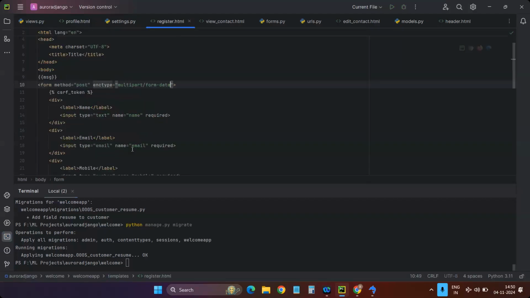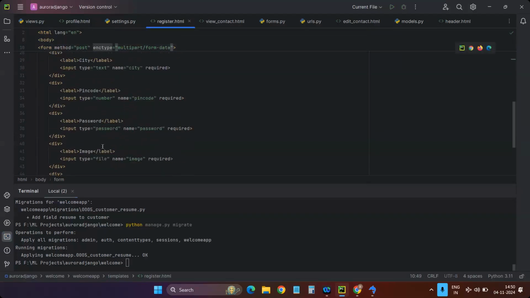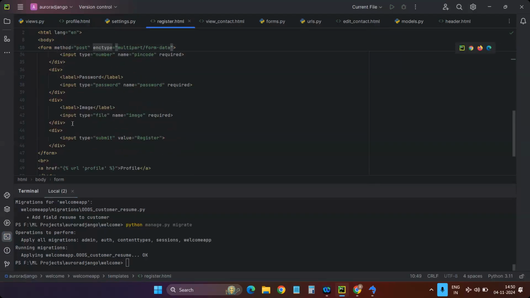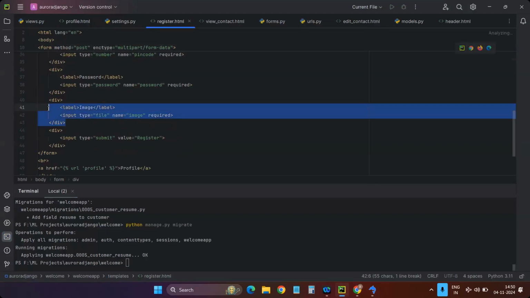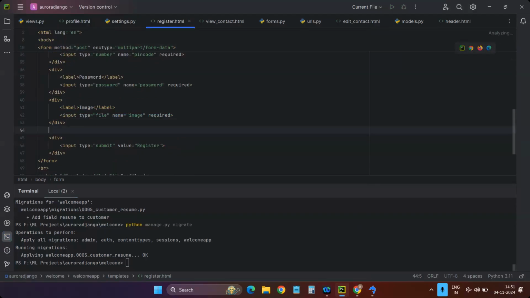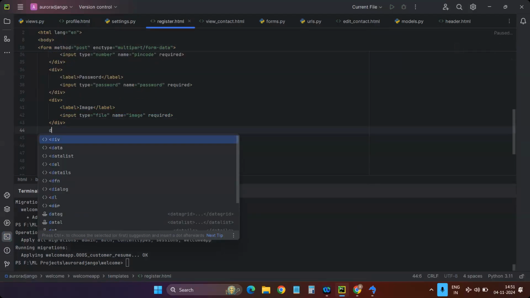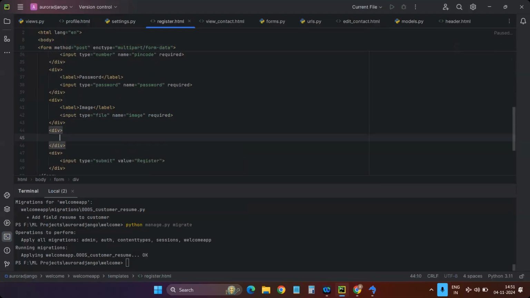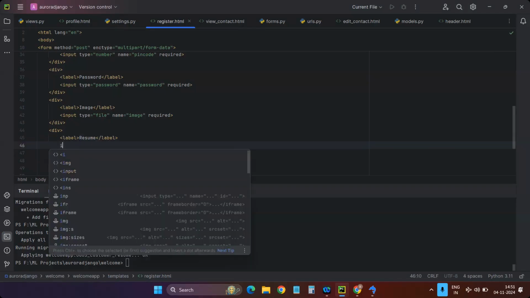In register.html, I'll add this field also. Whatever field you want, you can give. You can give any document field, whatever label you want.